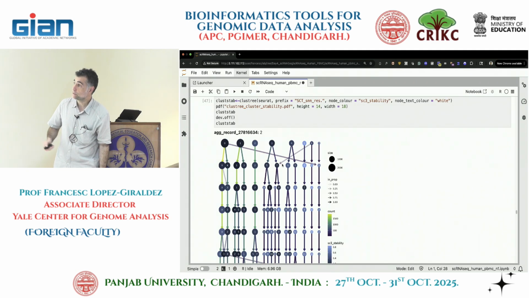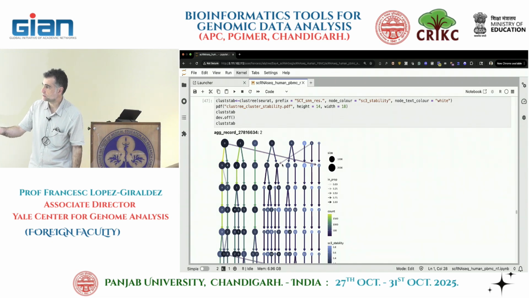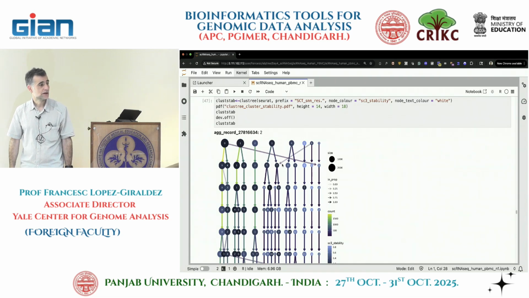Cluster 0, right? It seems that it's not that stable. It keeps getting more divisions, depending on the resolution that you work on it. So we are working with the middle one, right? 0.8, I think. It must be this one here. So it seems that even if we increase a little bit the resolution, it doesn't change. It's stable. So you can see how stable a cluster is, how many subdivisions you can do with a cluster if you increase the resolution, for example.